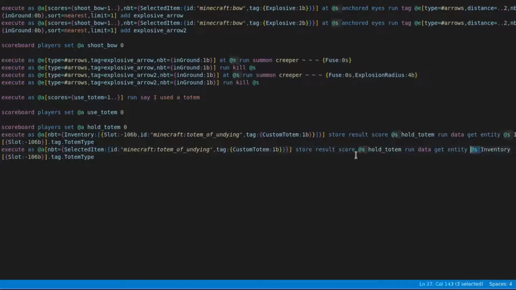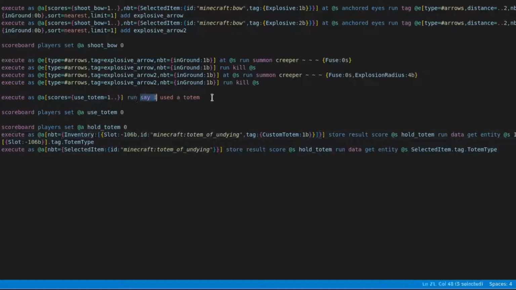Here, instead of doing all of this, we just need to check if they have a totem of undying in their main hand, because if they have a normal totem in their main hand but a custom one in their offhand, this 0 will overwrite whatever the custom number is, which means it will say that we don't have a custom totem in our main hand, and that's the one that's going to be used. So after that, it goes to the next tick and you use up the totem, but because we checked for the totem in your hand in the previous tick, it hasn't updated yet.